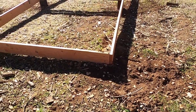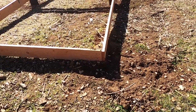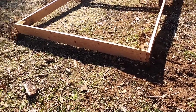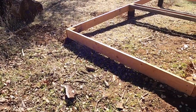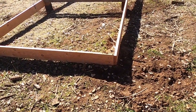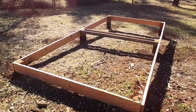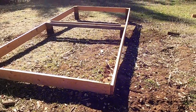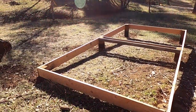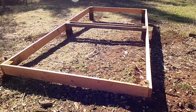I think what I'm gonna do is remove a couple of these rim joists and see if I can't lower the ground right there. And I also picked up some treated 2x8s that I'm gonna replace these with. And I'll use these on the floor joists, but for the rim joists, I'm gonna remove all of these and replace them with treated 2x8s. So let me get to that.